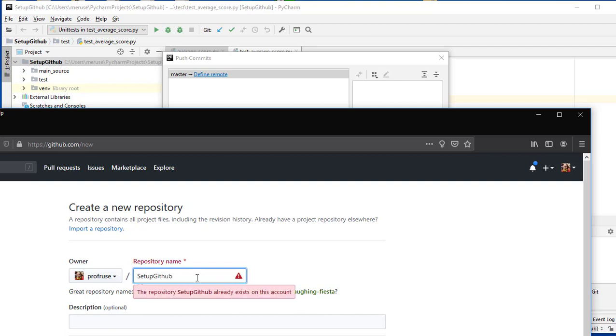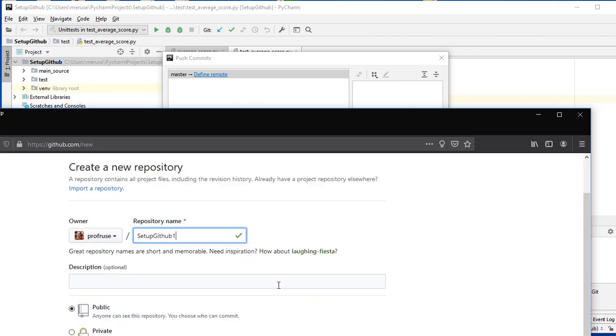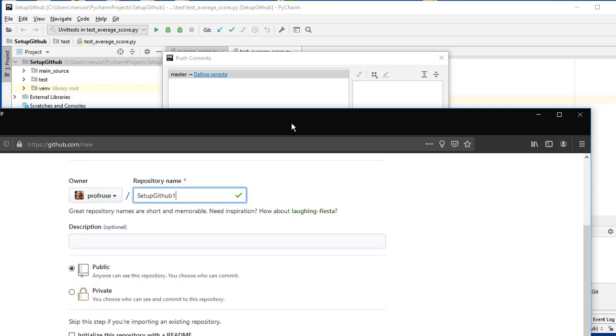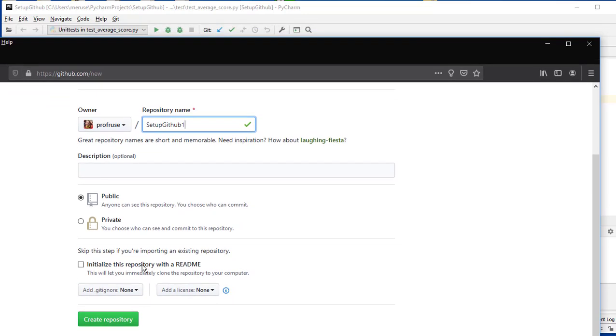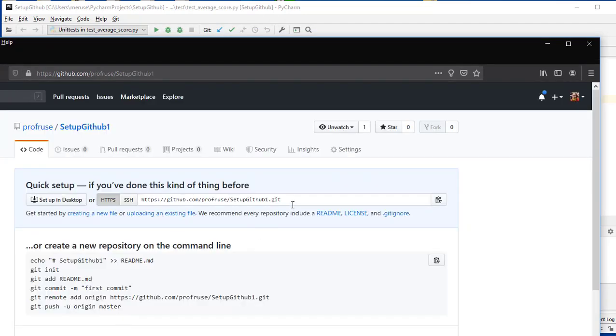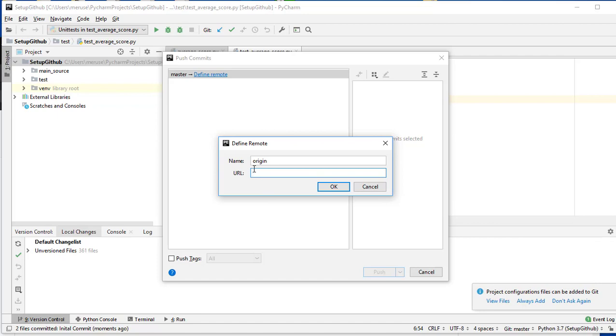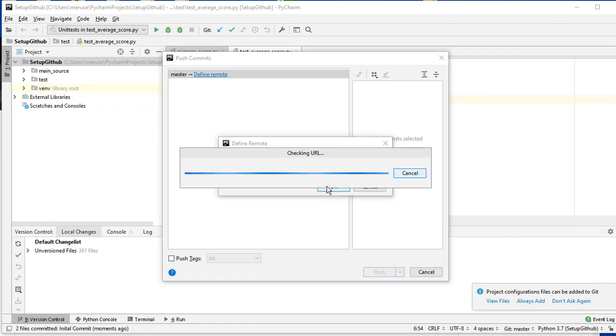And it says it already exists, so set up GitHub 1. I don't want to initialize anything there, and then I click create repository, but it's empty. But the joy is that now I can use this URL and say OK.